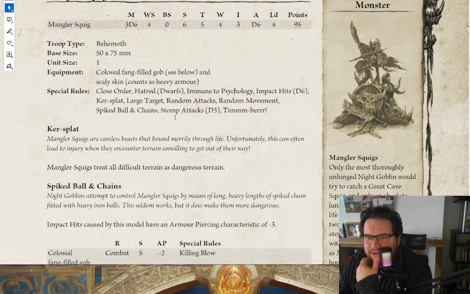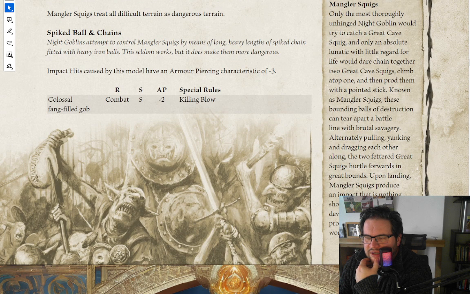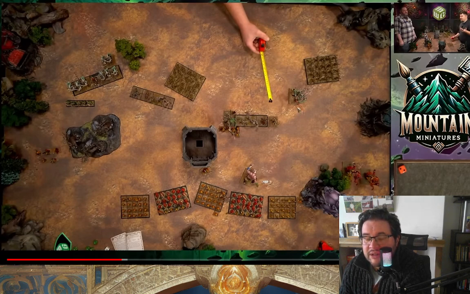Yeah, but they don't cause terror or fear. They're just immune to psychology. How they're not causing fear, I don't know. That seems like an oversight. But anyway, because they don't cause terror, they're -1 leadership. Oh, actually, yeah, I get it now. If he beats them, they're -1 leadership, so they're breaking on a 3, and they're only running a normal distance, like 2d6.